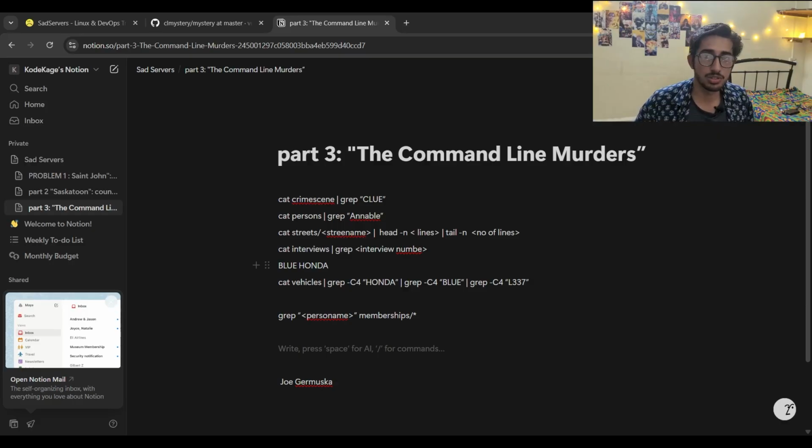Okay, so this was how we can solve this problem, that was command line mysteries. Basically this problem tests us not only on command line but also on our critical thinking, like how deep we can think, and maybe try to be a detective in virtual life.